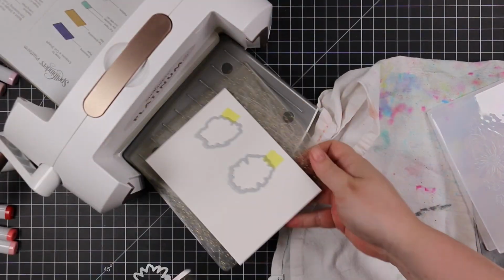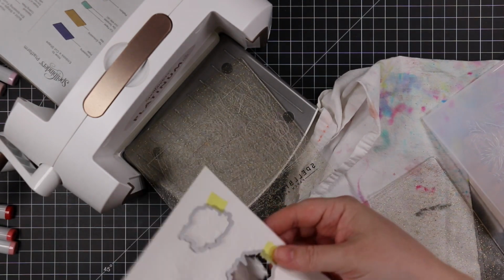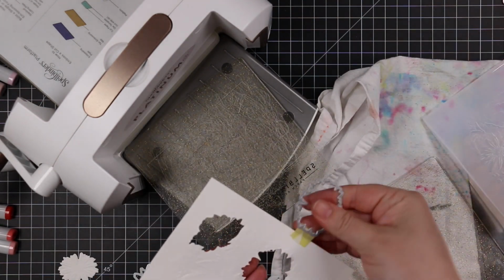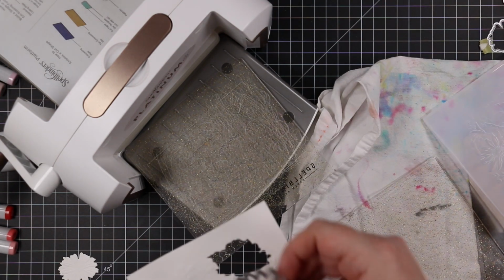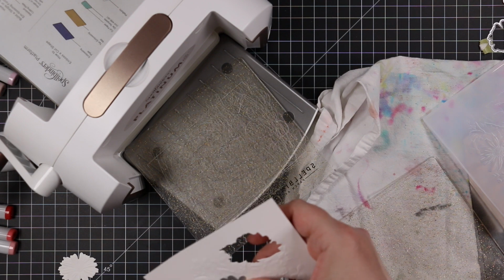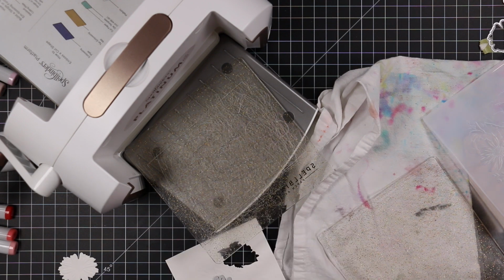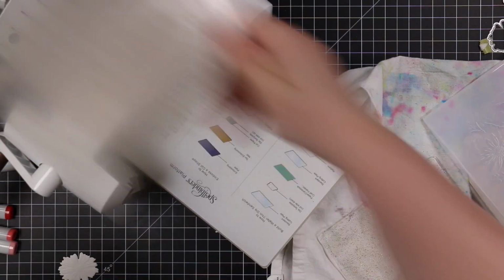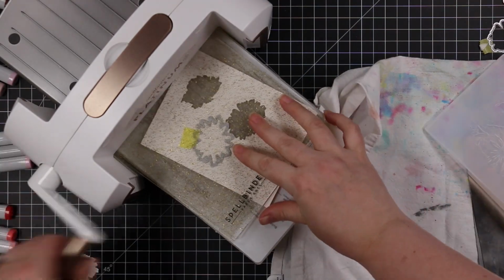I did show in my last video a little trick to mark the emboss folder and mark the wafer die with a Sharpie marker, so you know where things line up. With this, I didn't find it was necessary at all. It was easy, and it was also obvious which wafer die worked with which flower. So I die cut the first two and then repeated the process, die cut a third.